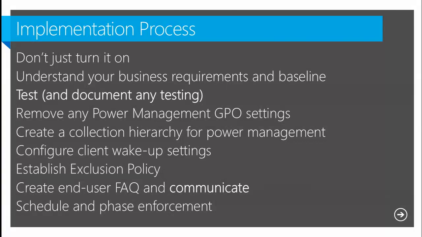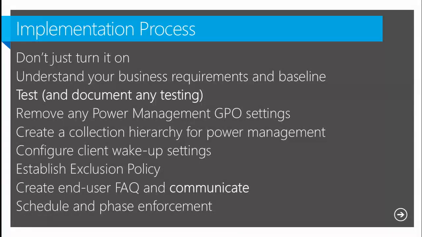So have an exclusion policy, and on the same side of it, you're going to want to communicate out to your end user environment what that exclusion policy is, and any other FAQ about configuring power management. I can't tell you how many times people just want to know, how do I know if a machine's sleeping? If you're looking at a computer or a desktop or a power button on a laptop, you'll see it blinking a very steady green light. That means it's sleeping, right? End users don't know that. End users go in and they see their monitors are turned off, they wiggle their mouse and they're back up and running.